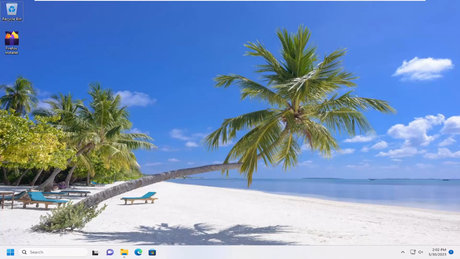In today's tutorial, I'm going to show you how to move files and folders on your Windows 10 or Windows 11 computer. So I'm going to go through a few very common ways on how to do that. And without further ado, let's go ahead and jump right into it.